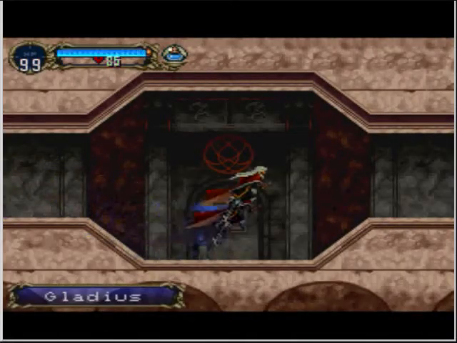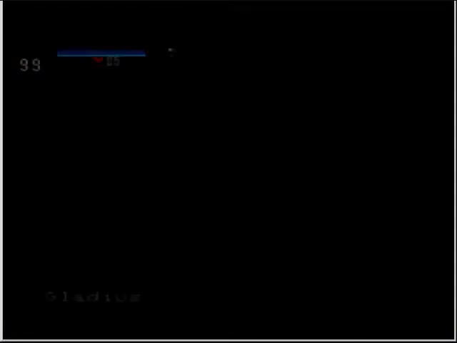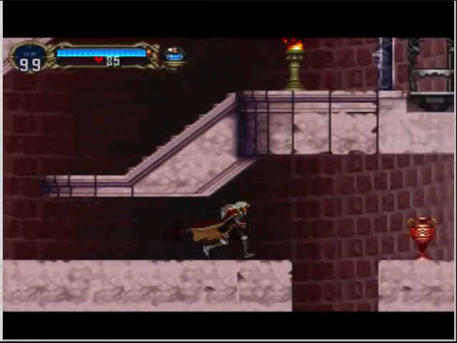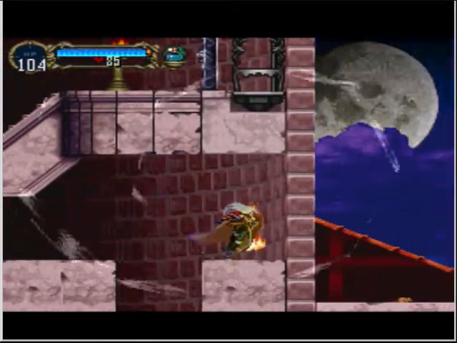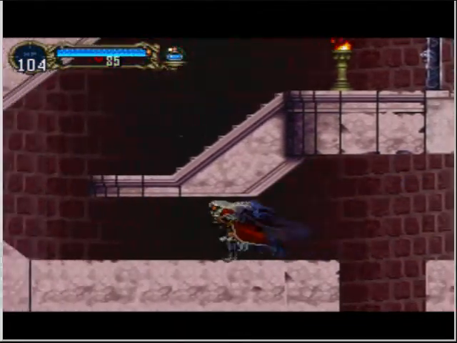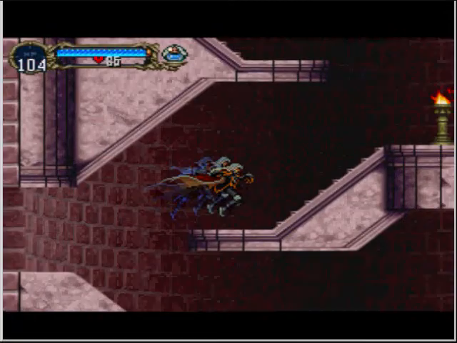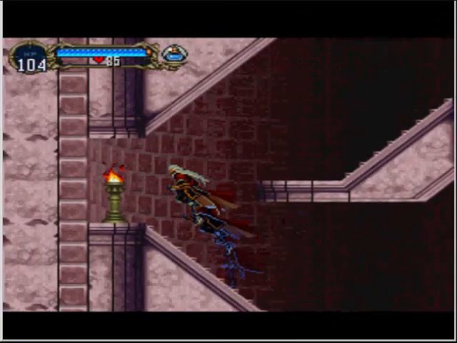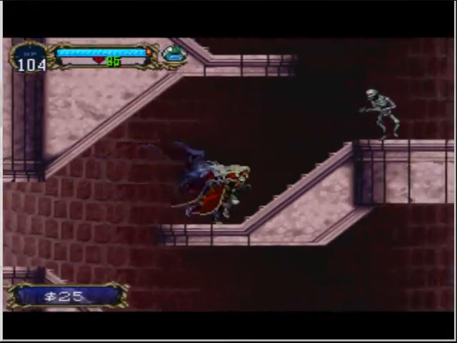So, here is the Gladius. It's a better weapon if you don't have a dual knuckles, but since I do, I don't really need it. Here we get a life max up. So, that's always welcome. Now we have to climb up this tower, which might take some time.